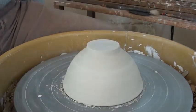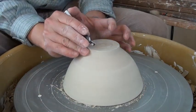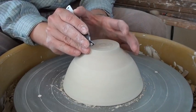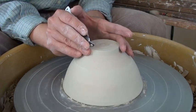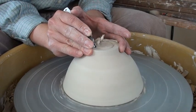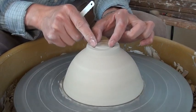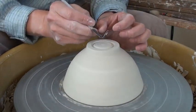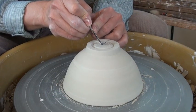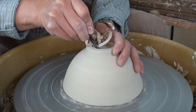And then, let me get another angle so that it's easier for you to see. When I'm cutting it, these fingers are holding on the side of the foot, and it's kind of guiding it. So I'm using this corner to trim, to cut it. So I have the width of my foot, roughly, and then I'm going to remove the clay in the middle. When I'm using it, I like to use the corner of my trimming tool. Start from the very center and kind of dig it in, and you move your tool outside.